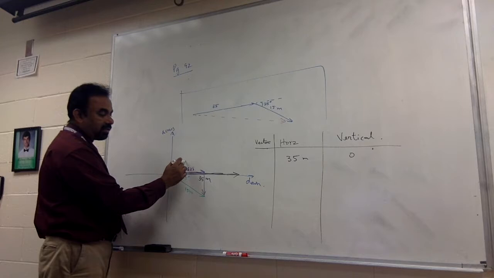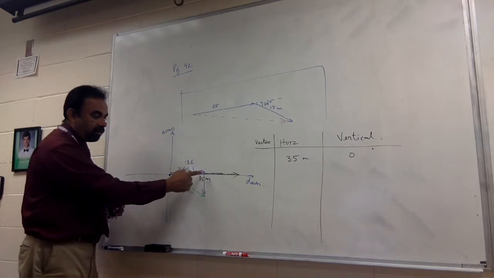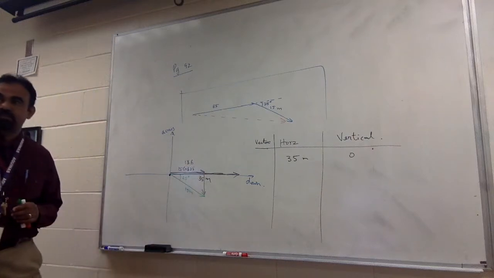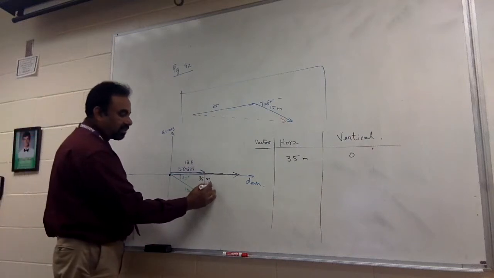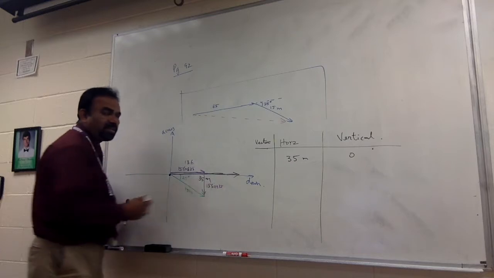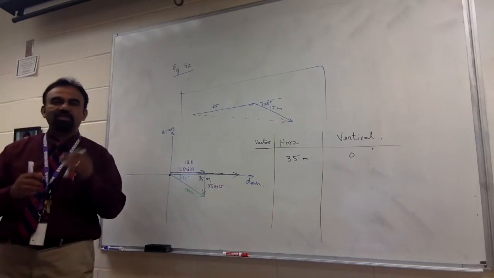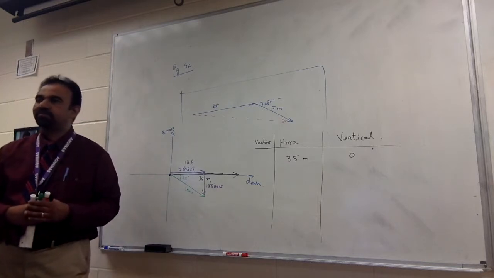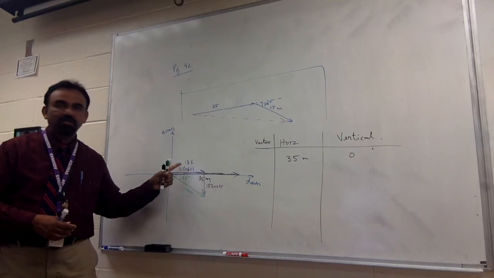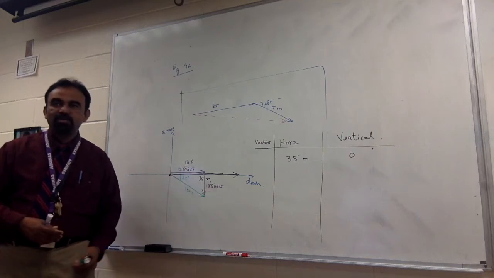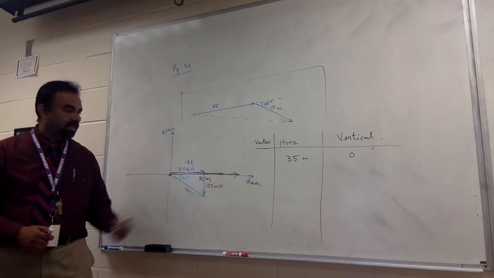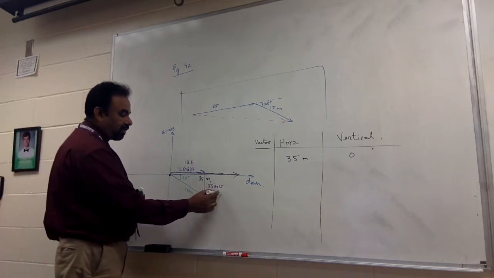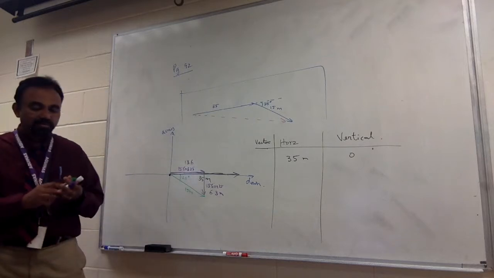How much? 15.6. And now this part of it is a vertical component. How much is that? That is 15 sine 25. See, it's easy to find the component because all you have to think about is this: is this the adjacent component or the opposite component? And then just get it. If it is the adjacent component, use cosine. If it is the opposite component, use sine. How much is 15 sine 25? 6.3 meters. Now let's go to the table.